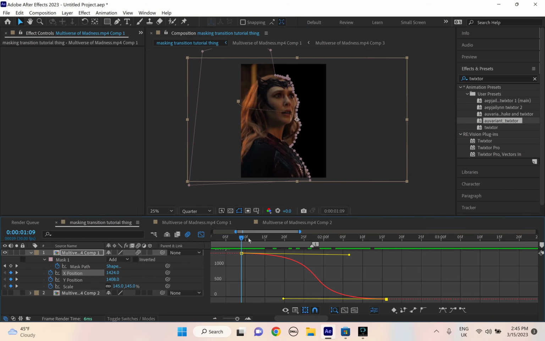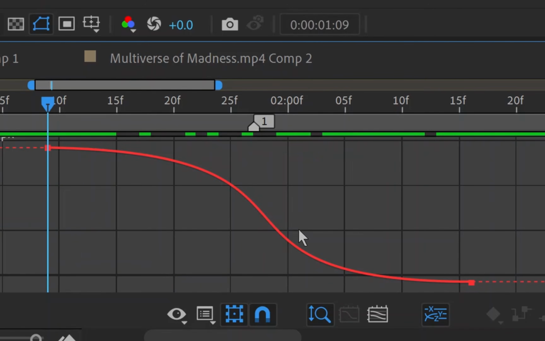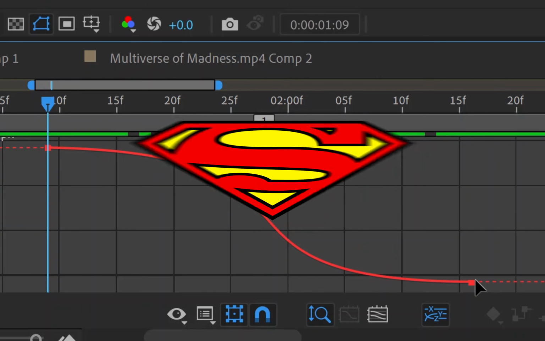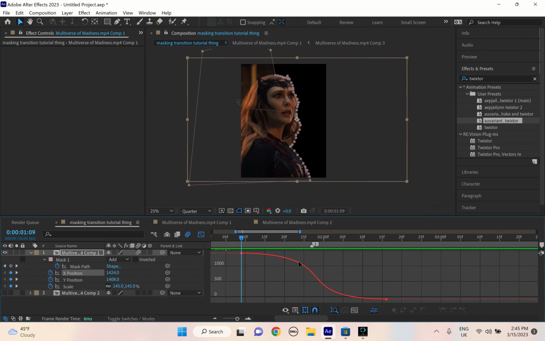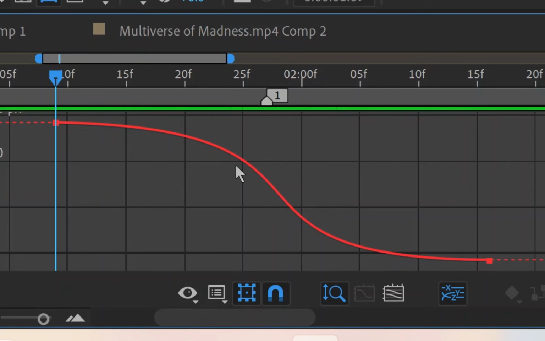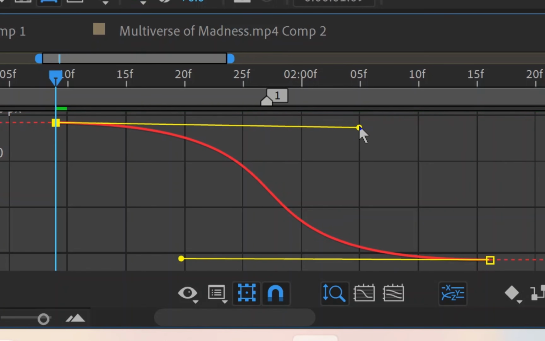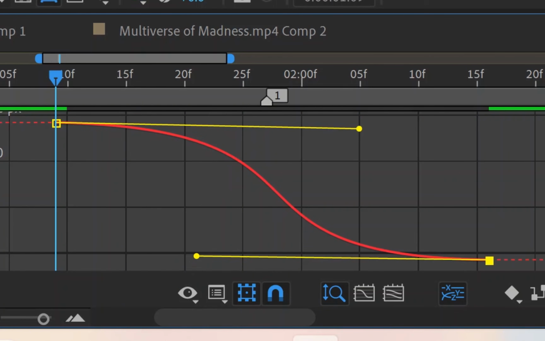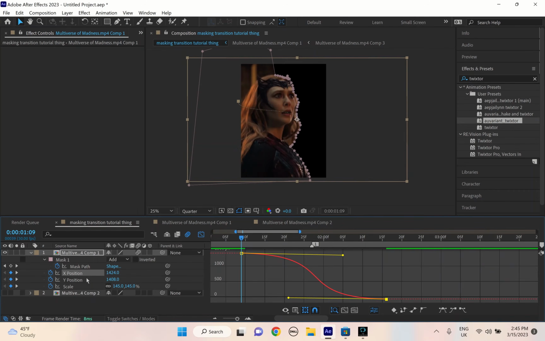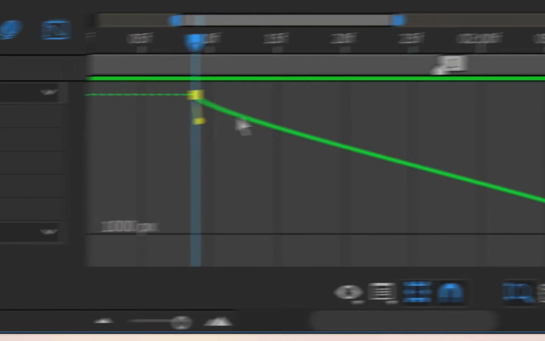So you kind of have to mimic an S shape, as you can see. It's a really weird S shape. It's like if you took Superman's logo and just stretched it, is how I describe it. It's basically the general shape you want: flat at the top and bottom, and then a slide there. And then once you are satisfied with the graphs here, you go to the next set of keyframes and basically do the same thing.